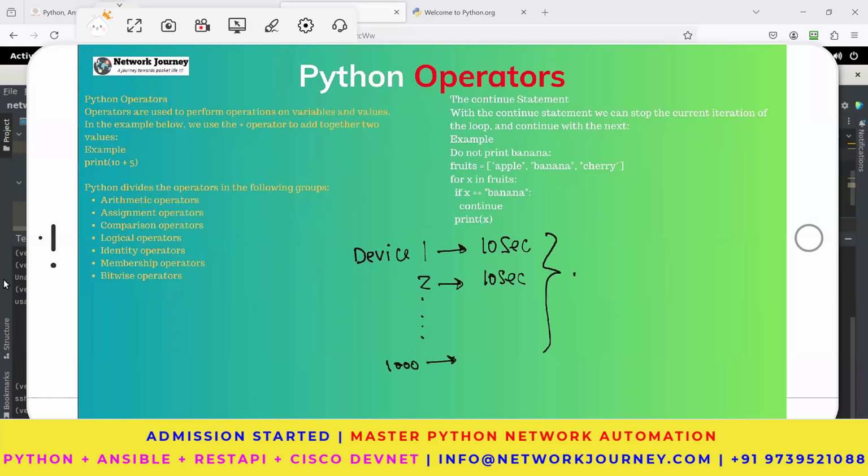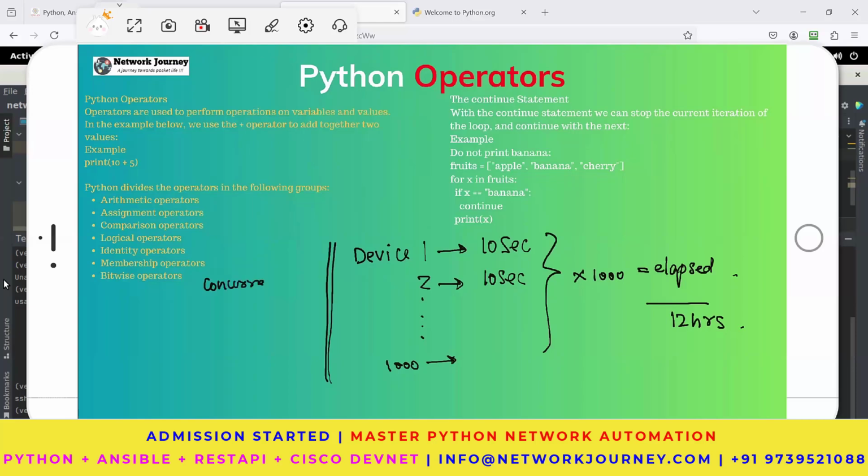But that is not good, because your maintenance window could be 4 hours to 6 hours, right? So you will go with something called concurrency, concurrent connections. You need 10 to 15 connections at a time. So in this case, what happens? Device 1 to device 15 take the same 10 seconds, because they are all happening concurrently, not disturbing each other. Then the next devices 16 to 30 will take another 10 seconds.